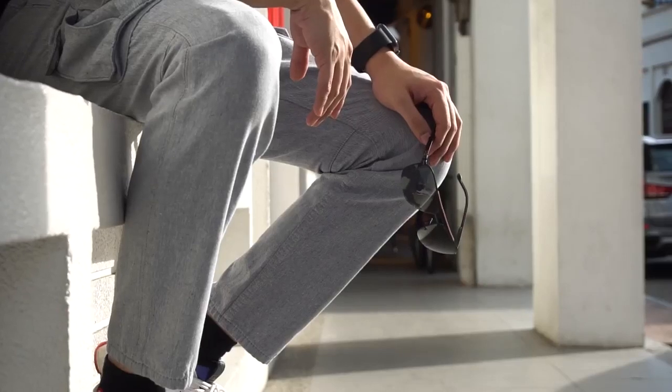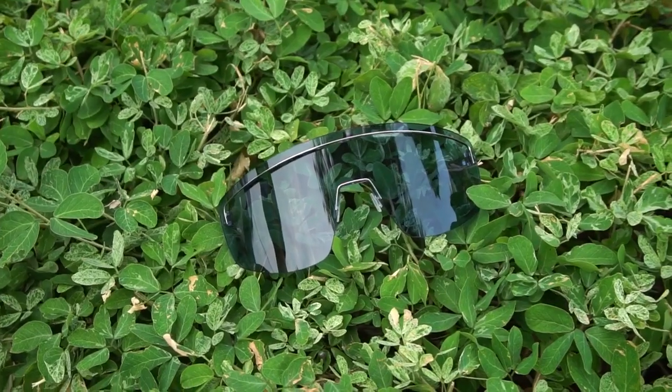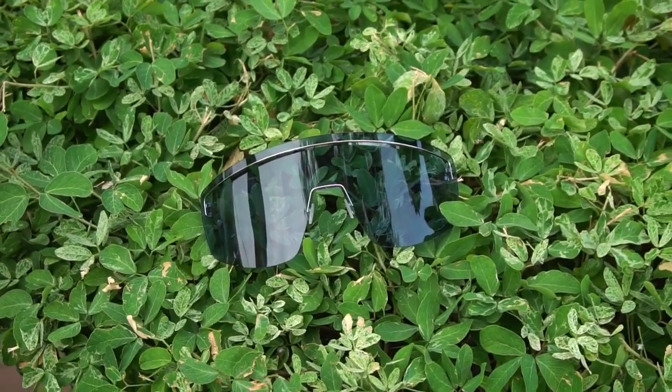Whatever it is, I think the design and the stylish look of IC Berlin really stands out. Do you know that for every pair of IC Berlin, it has its own character? And with this character, it really gives you the opportunity to create your own personality and the style you have always desired. So, truly enjoy wearing IC Berlin, and if you're looking for something more than a spectacle, think IC Berlin.